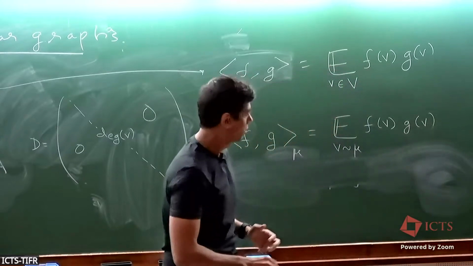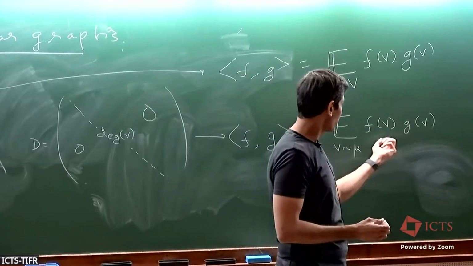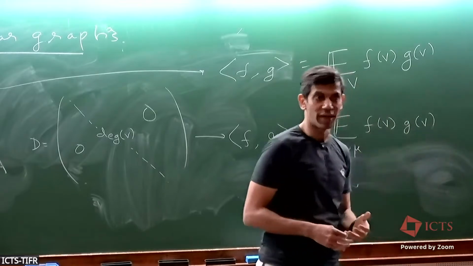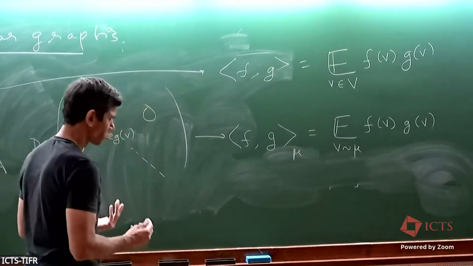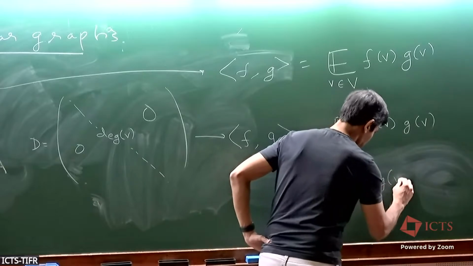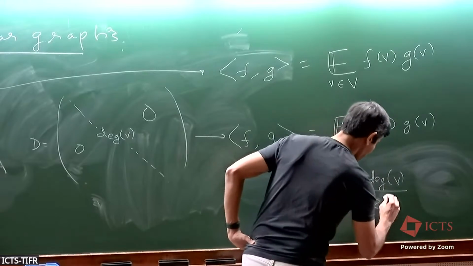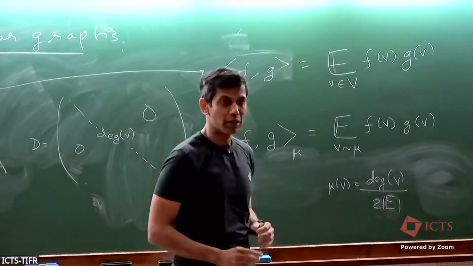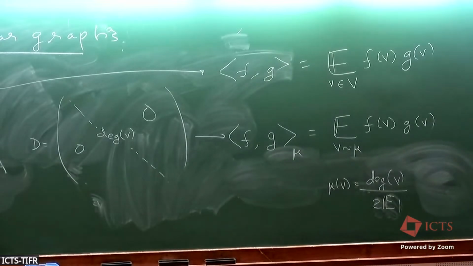Okay. This is also a valid inner product. It's linear in F, it's linear in G. If I take F equals G, I get some expectation of F of V squared, which is non-negative, and so on. So it's a valid inner product. It's a valid notion of distance if you try to calculate that. And this mu is just probabilities proportional to degrees. And the sum of the degrees is the total number of edges counted with orientation. So that's this mu. Turns out, if you do this, the following is still true for the A bar that I defined.